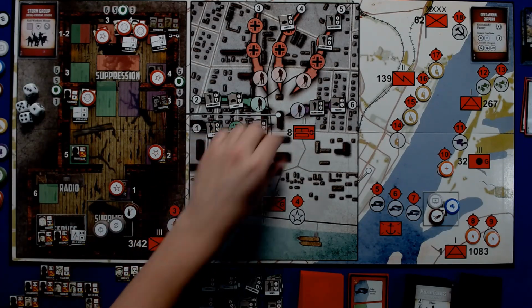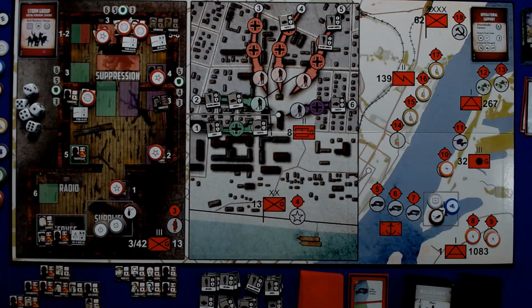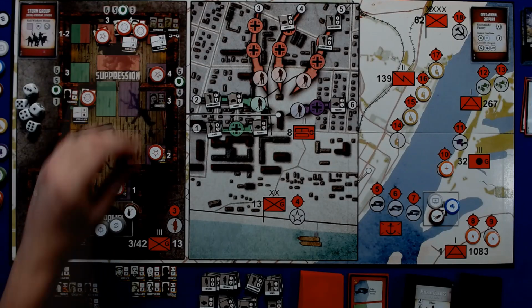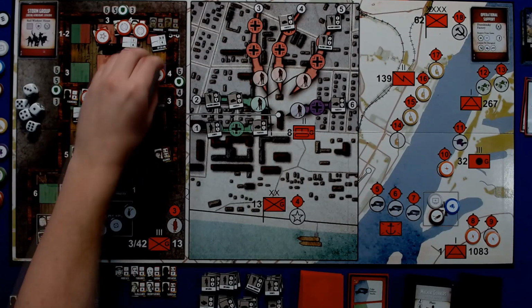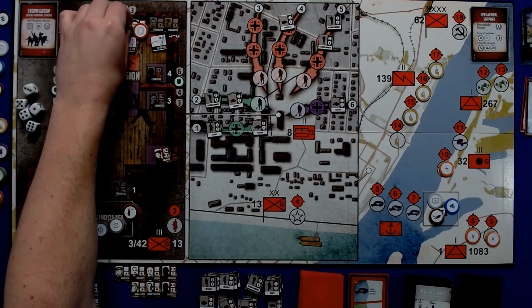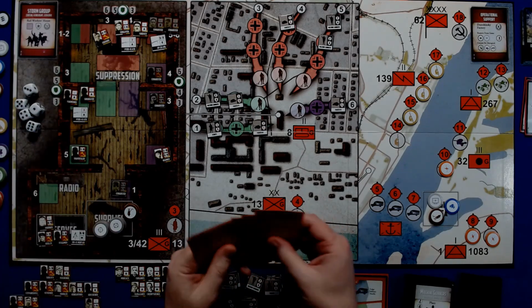I rolled a 6. Yay! Look at me rolling good. All right. Clean living. That's fine. So these action tokens come off. The recovery tokens come off, or the command tokens come off. And now we go to the Soviet card phase.